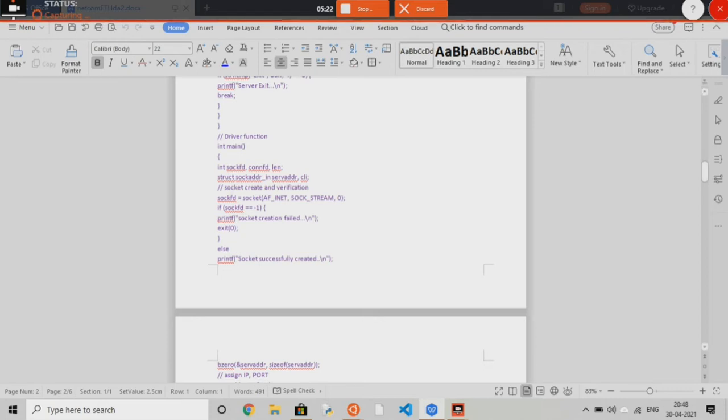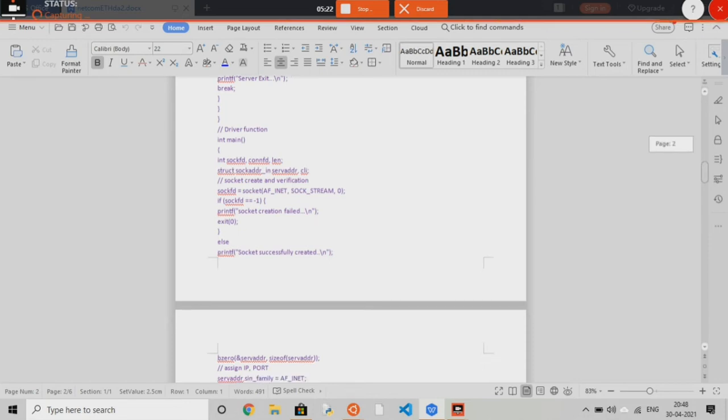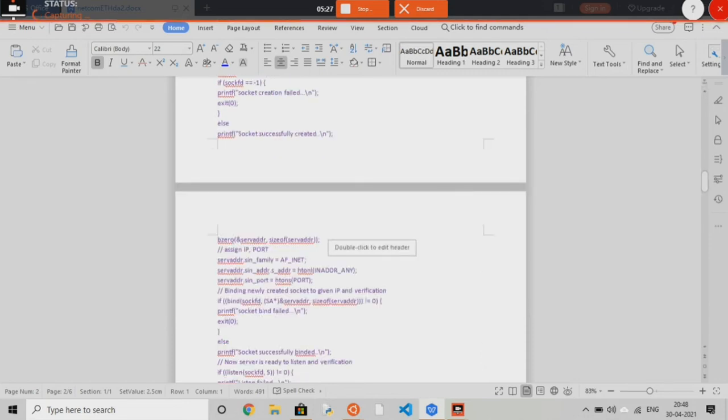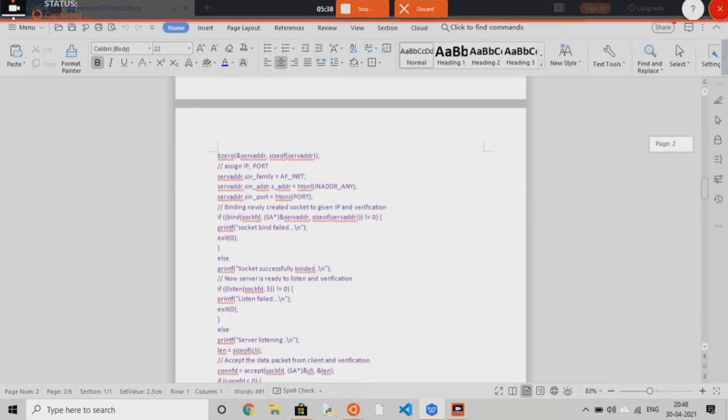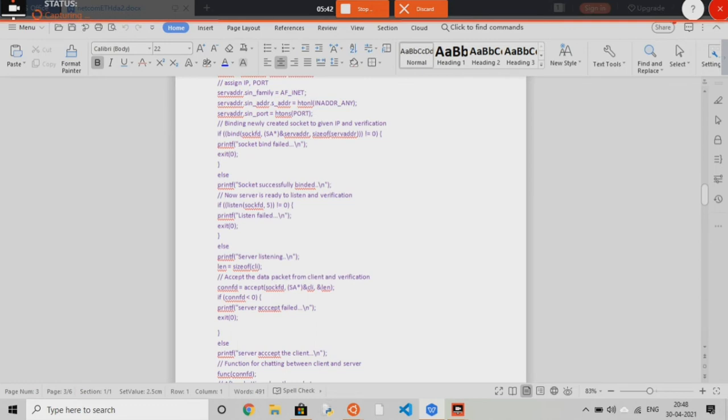Then this is the driver function or the main function, where we are declaring all the required variables, and we are creating the socket and verifying it, like using if else. If sockfd is -1, then socket creation has failed and we exit out of the program, and else the socket has successfully been created.